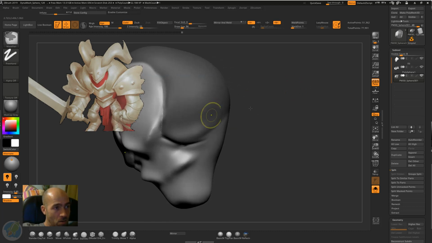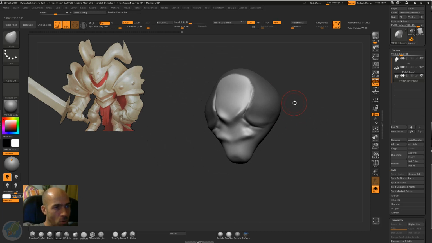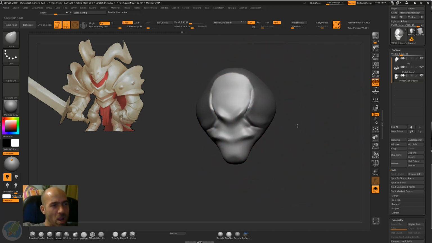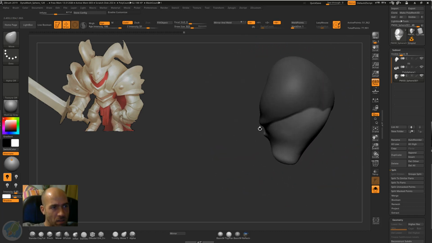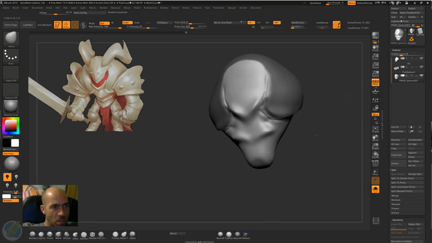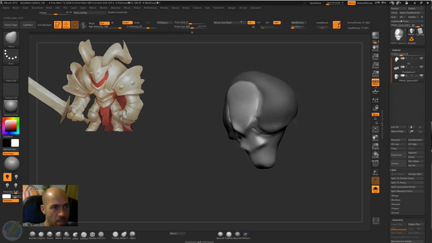Okay, and now while we were on mask, now I will go to 4, which is the move brush, and if I start moving like this, you see it's not very good. So I will just increase my brush size with the bracket keys, or from here, or if you press S you can increase it, but I like to increase it with the bracket keys because I've used that in Photoshop way before I learned ZBrush, so it's kind of second nature to me. And I'm just moving this thing inwards with a very big brush so it's smaller, and that's okay.